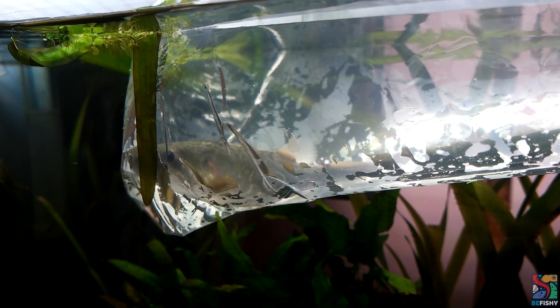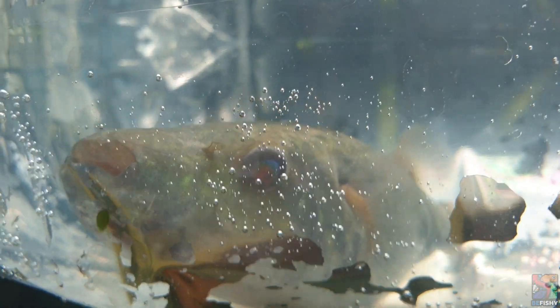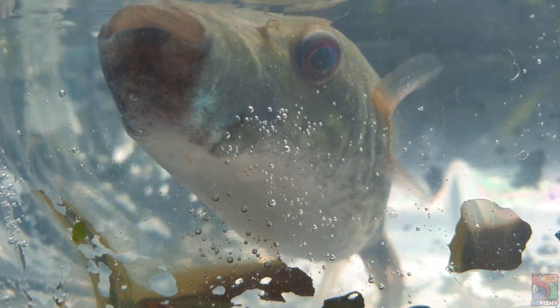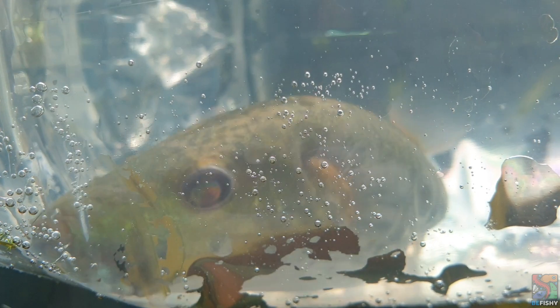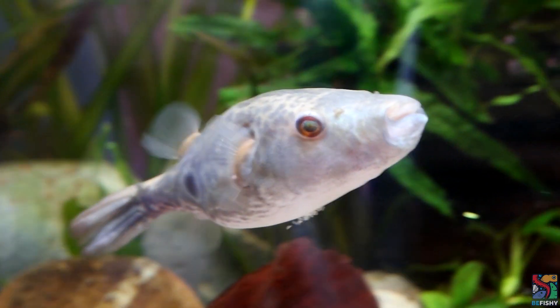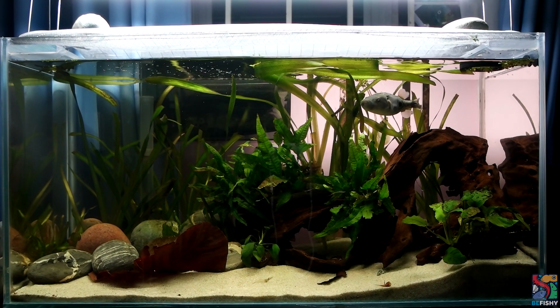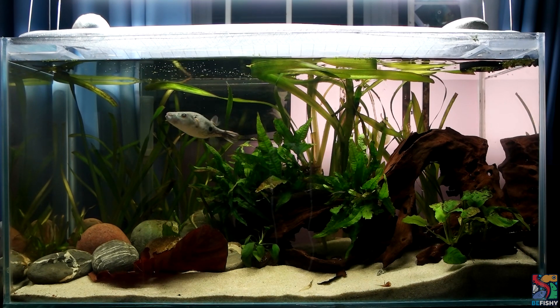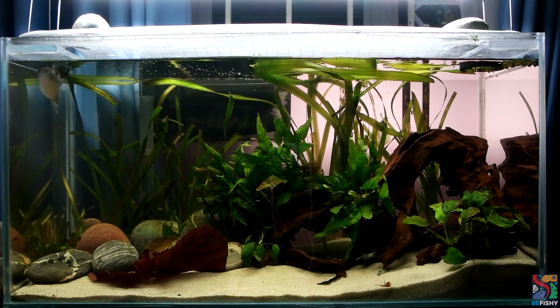Upon arrival, Meadow appears very active and she seems to be aware of her surroundings, which are all good signs of a healthy pufferfish. She is also very curious and does not seem to be afraid of people. There are a few species under the target puffer category, and I knew she was one but was really unsure of which species she really is.